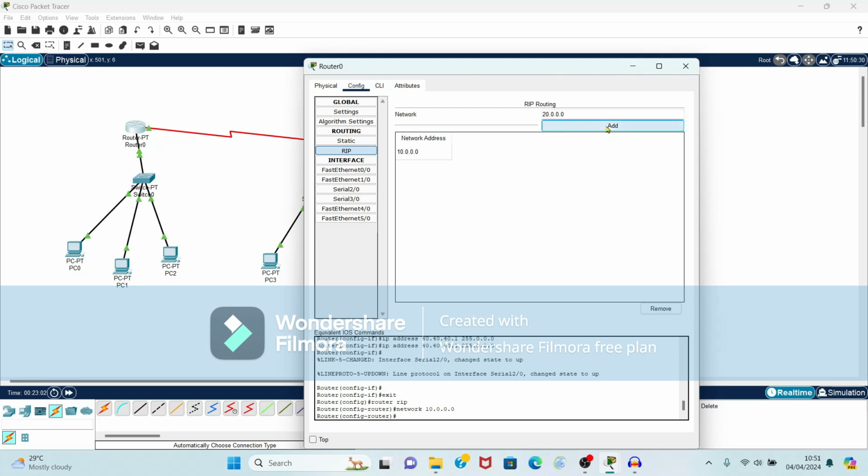You can add this address. It means we have to add all the network addresses, whatever we are going to use. So add 30.0.0.0. Again add 40.0.0.0. Then click on the add button. Next address, 50.0.0.0. Click on add. Okay, we have added network addresses for this first router.